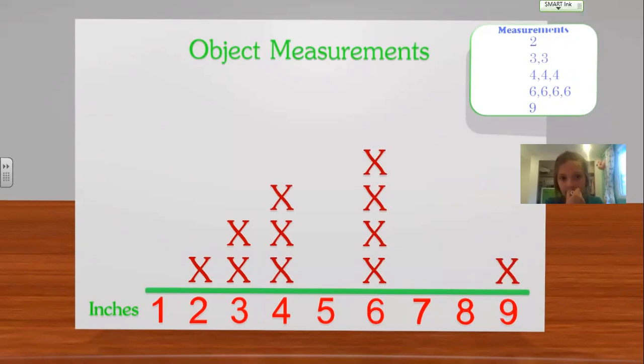When we see a mark above a number, it tells us how many times that number occurs. For example, above the 4, we see 3 X's, which means there were 3 objects that measured 4 inches long. So with this information, can you tell me how many objects we had that measured 6 inches long? 4. Great job. We look at the 6, and above the number, we see 4 X's, which represent the 4 items that measured 6 inches.